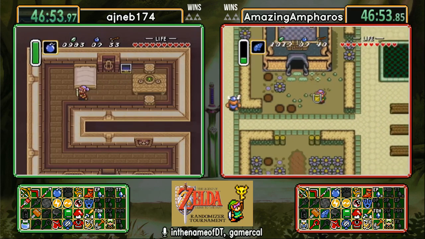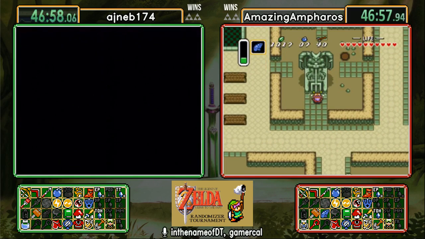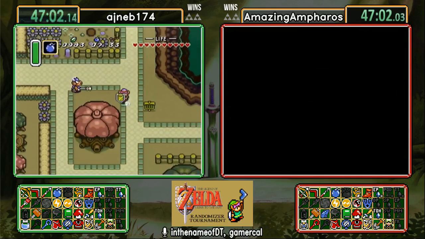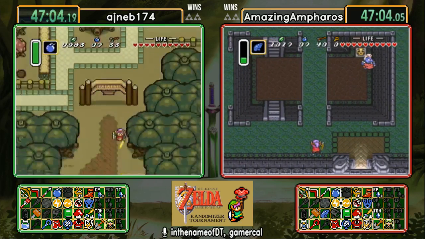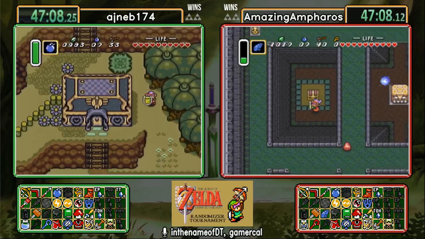So it looks like Brian is the only thing in my house this time, so that's fine. Don't really need that. Alright. And at this point, I'll admit, as soon as I saw Ampharos get the flute, I had to focus on that, but now I can focus in on both runners equally. Oh yeah.